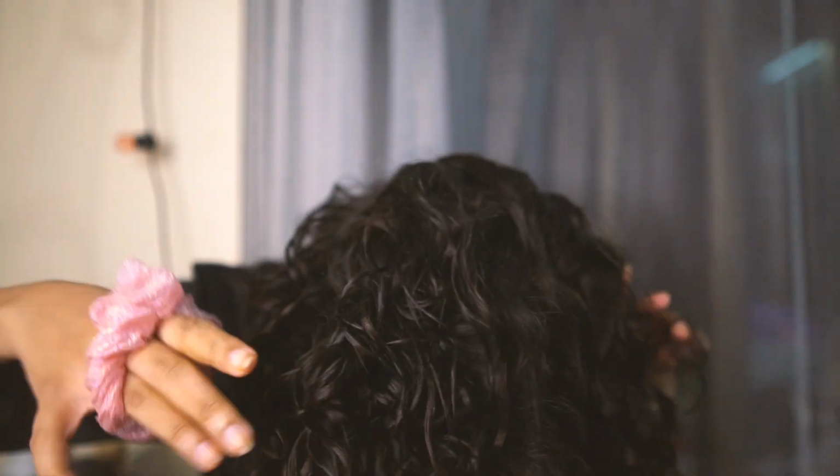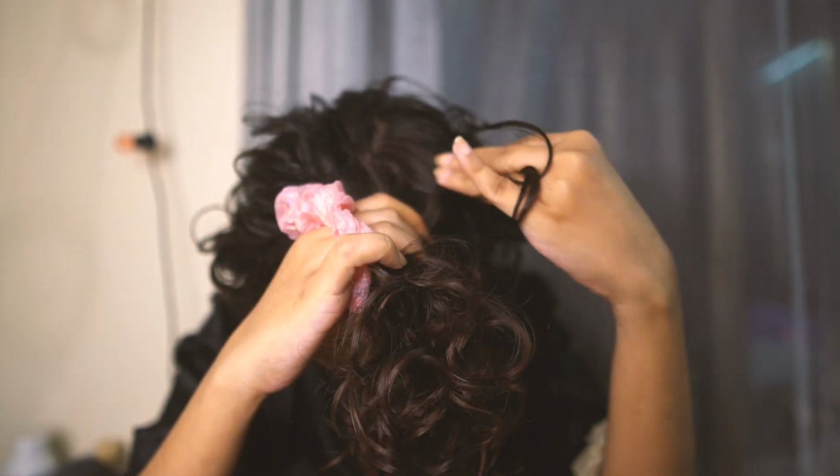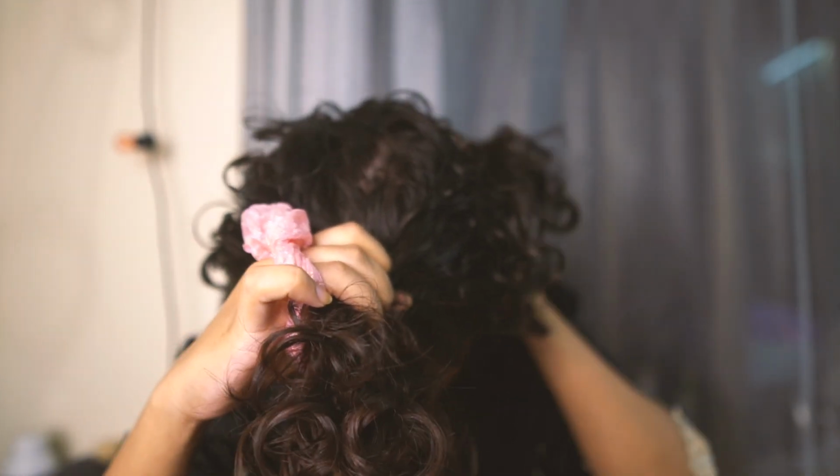When it's completely dry, it's very crunchy. You can actually hear the audible crunching around your ears as you play with your hair. So then what I do is I put it up in a pineapple, and what you're doing is just gently taking all of your hair to the top of your head. And since my hair is short, a lot of the back hair actually does not reach the pineapple, which is no big deal. And don't pull your hair tight or anything because you don't want to break the curl pattern or stretch out your curls.